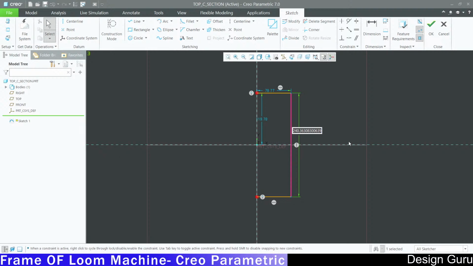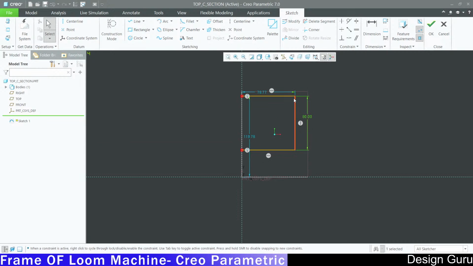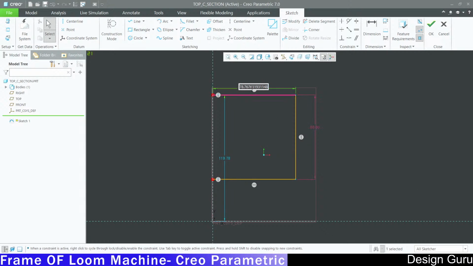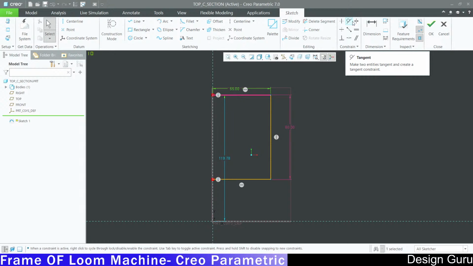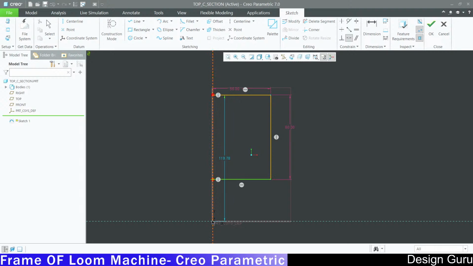I assume the width of this will be 80 and this one will be 55. I will ground this one with this one, and now this is open-ended.